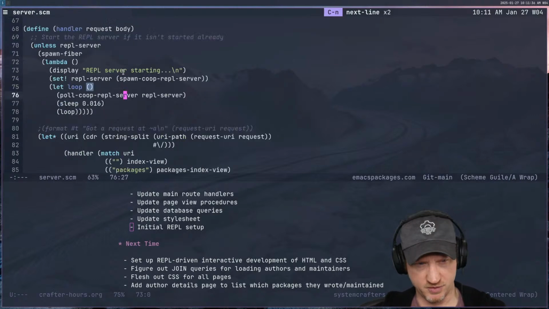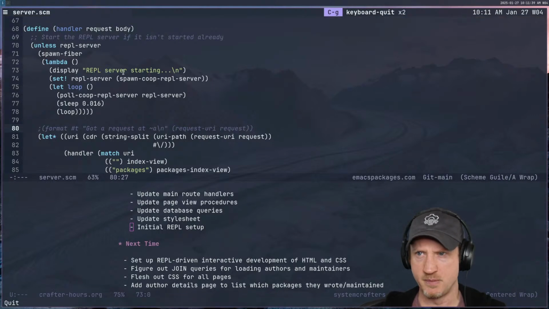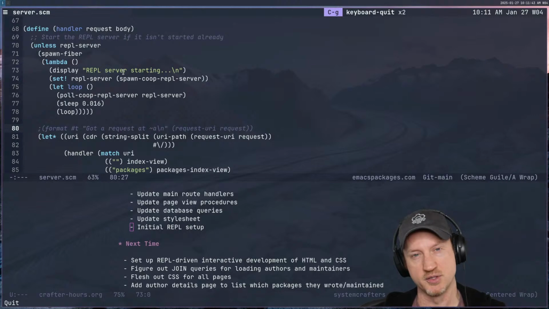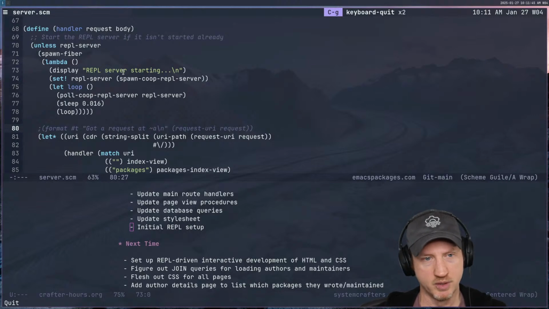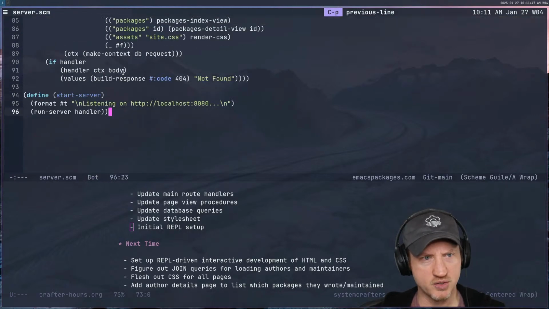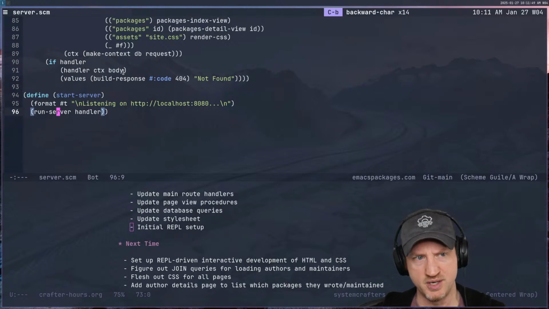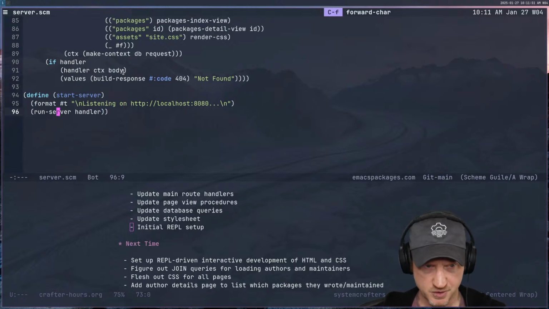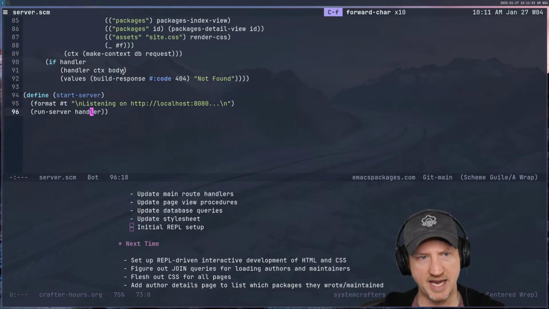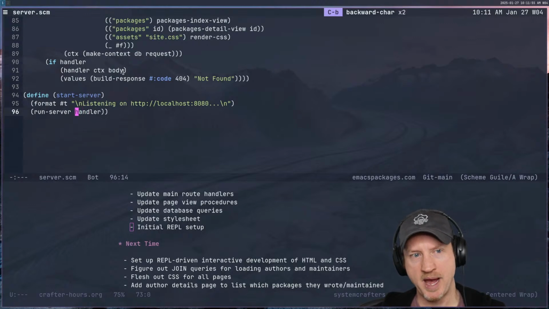I think that the code in this procedure is fine though, but we'll just have to be a little bit careful about how we develop our code, and also how we redesign it a little bit now, so that it can be properly reloadable at runtime. So the way that we start up the server is we're calling this run server procedure that is part of Guile Fibers, and we're giving it a handler. In this case, we're passing this handler procedure directly to run server.